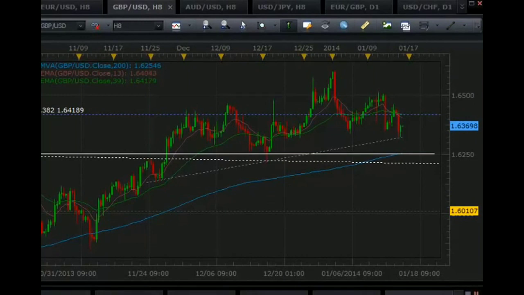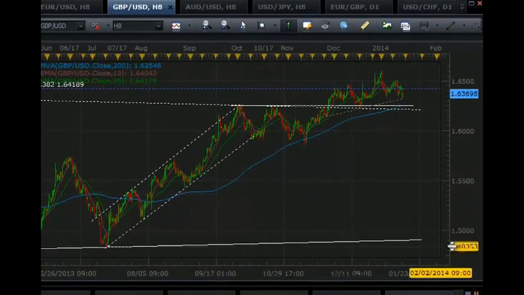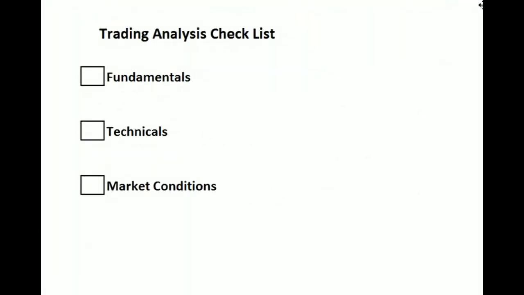We also know that market conditions, as I said, are more quiet and stable. And knowing that we have a bull trend, knowing that market conditions are not very conducive to major reversals, I have to be cautious. If I did have a break to the downside and volatility started to pick up, that would give me all 3 of my checklist items.